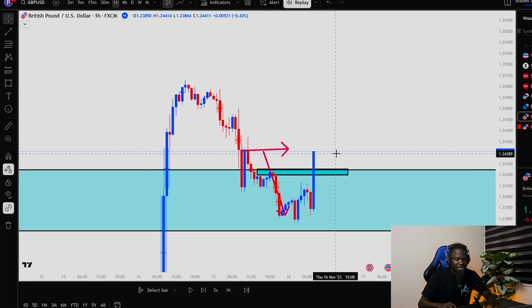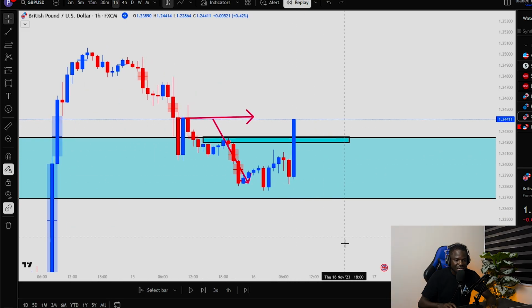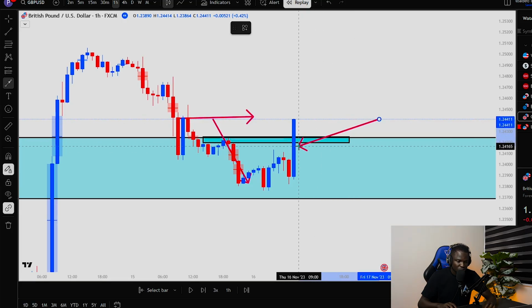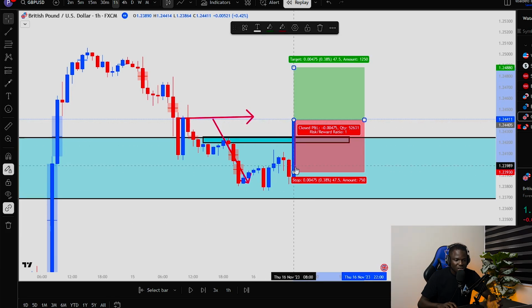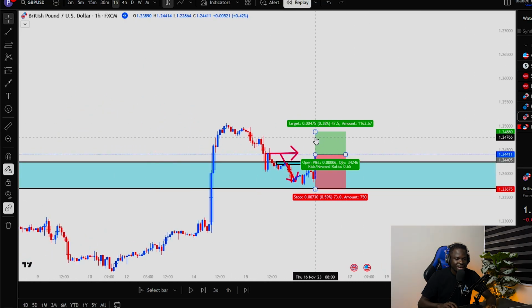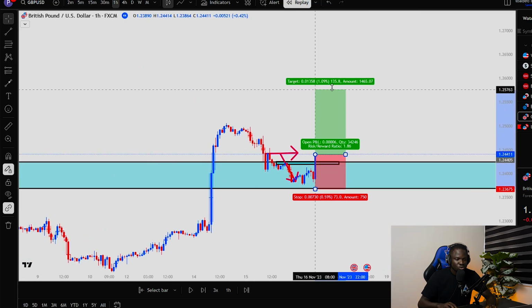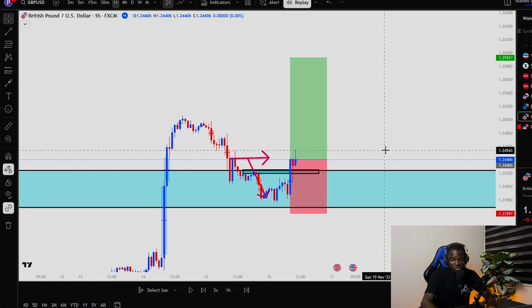Now you can see the momentum of the candlestick that broke the structure to the upper side. It was a healthy bullish candlestick momentum, and this candlestick speaks a lot of volume, showing that buyers are fully in charge of the market right now. So as a day trader, execute without hesitation. Place your stop loss below here, then target twice your risk as reward. Let's play the candlesticks and see what the price action will offer us on this trade.